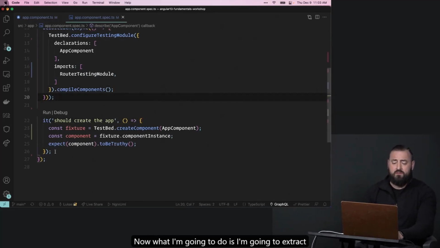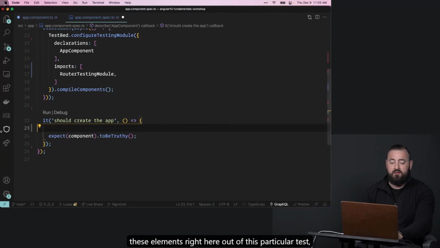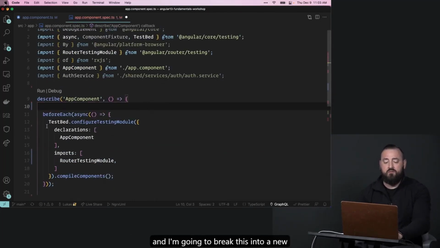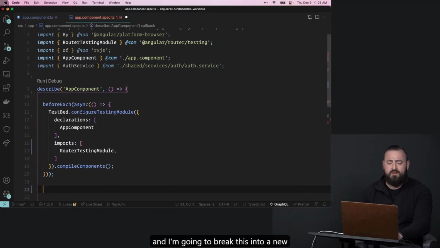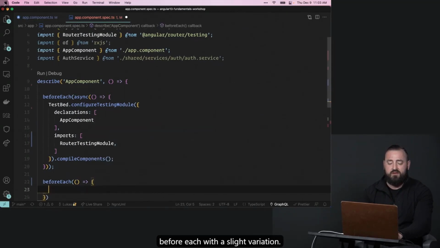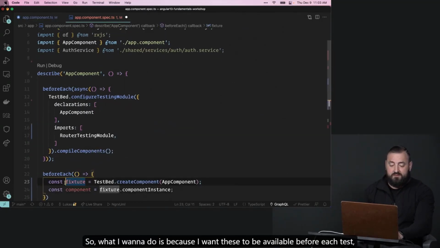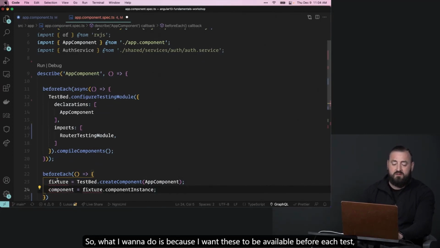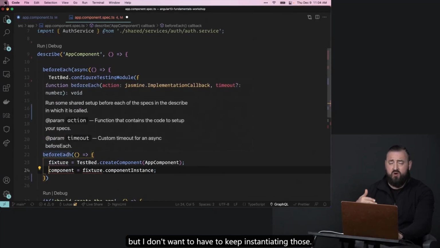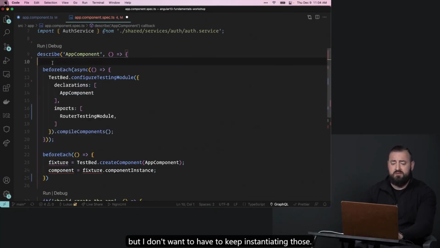Now, what I'm going to do is extract these elements right here out of this particular test, and break this into a new beforeEach with a slight variation. I want these to be available before each test, but I don't want to have to keep instantiating those.